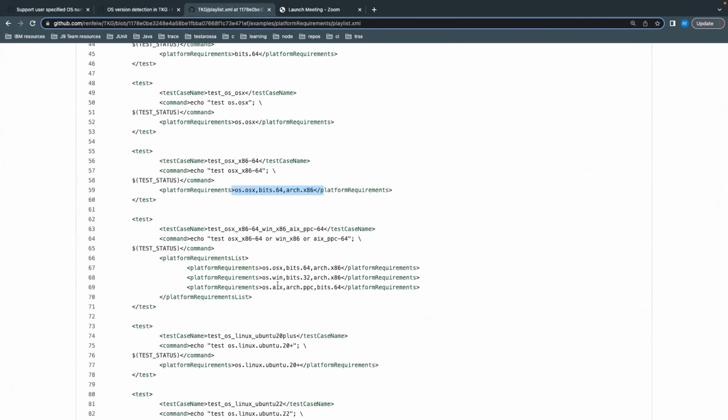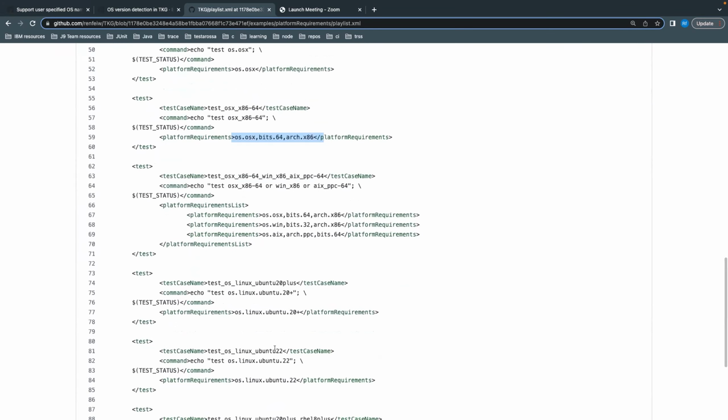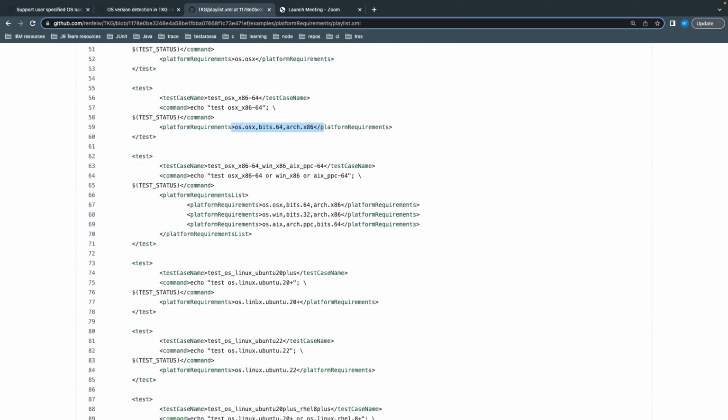But now for certain OS version and platform, for example, Ubuntu and the other two platforms I mentioned, we can say os.linux and .ubuntu.20 plus. That means the test only runs on Ubuntu 20 plus.